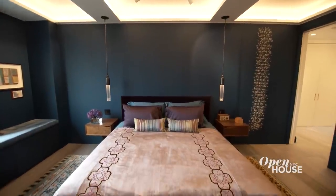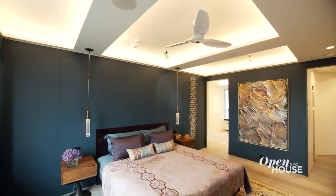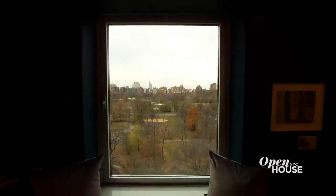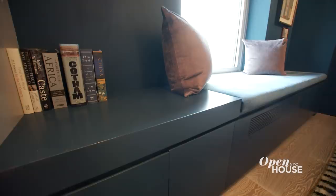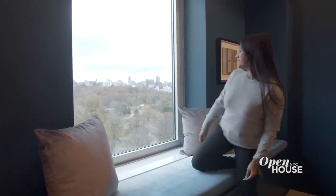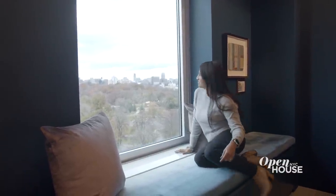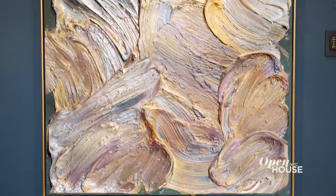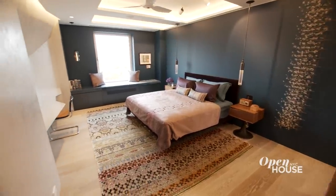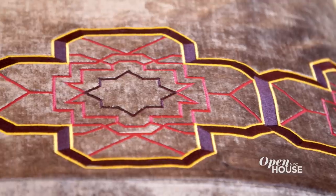In the main bedroom, we painted three of the walls deep blue-green. The fourth wall is the sculptural wall that brings you right on into the bedroom. One of the things you notice right away is the wonderful, extraordinary view over Central Park. We framed it as its own special vignette and added a window seat, which allows you to get right up close and occupy the view. Beyond the blue, there's a lot of color coordination — the painting, the rug, the custom-made bedspread. All of the colors — the blues, the purples, the golds — are coordinated to work in harmony together.